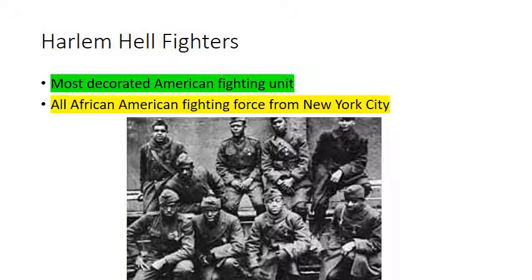Some of the most decorated American fighting units in World War I were actually African American fighting forces. They fought in segregated units, and in the case of the Harlem Hellfighters, they fought alongside French units, and they fought heroically despite the issues back in the United States involving things we've talked about in class, segregation and racism. They were outstanding soldiers.